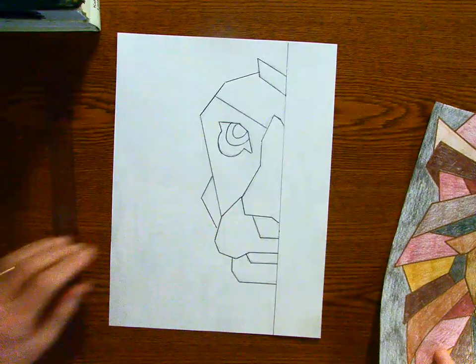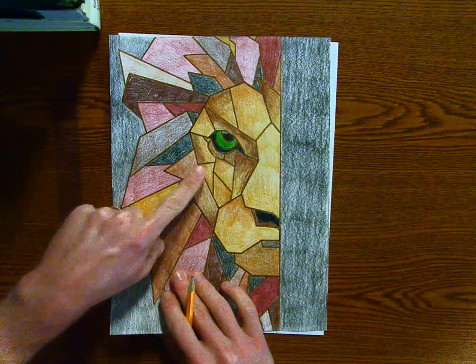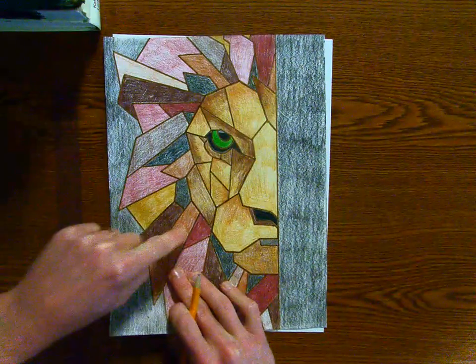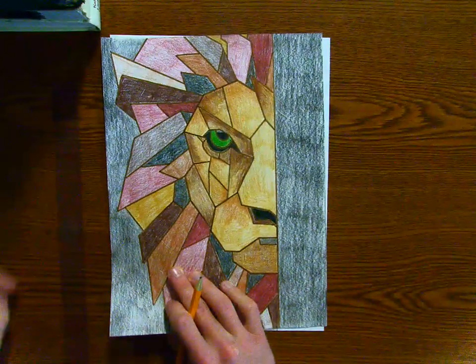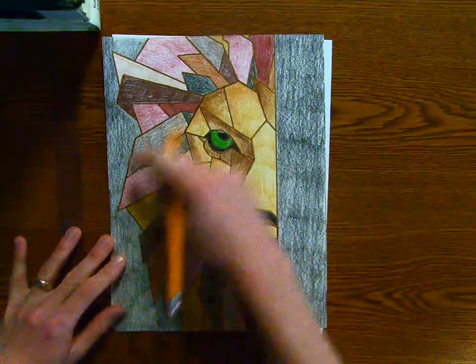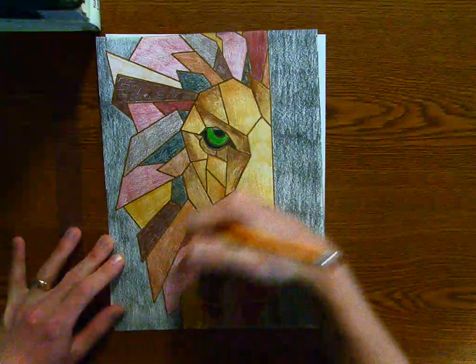So this is part one of our geometric lion. We are going to divide up his face, so it almost looks like shattered glass, stained glass as well. And then we're going to do these weird geometric kind of shapes for his mane. Yours may or may not look exactly like mine, especially when we do the mane. What's more important is these shapes are just at random, and they're radiating out from the center of it.